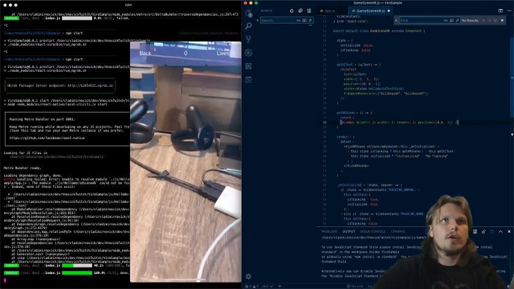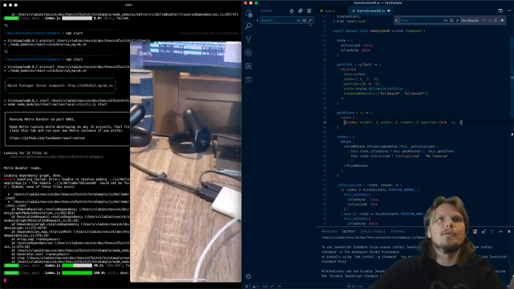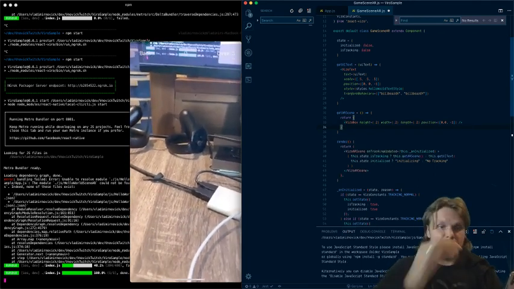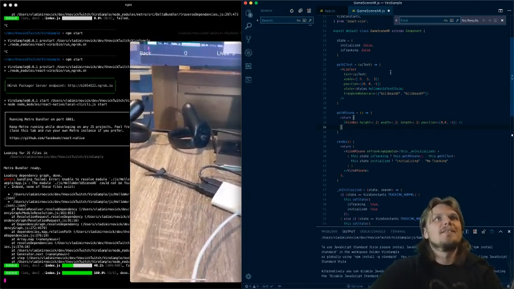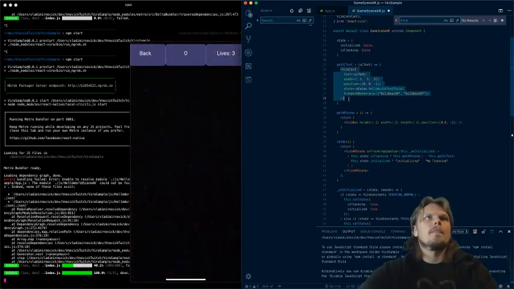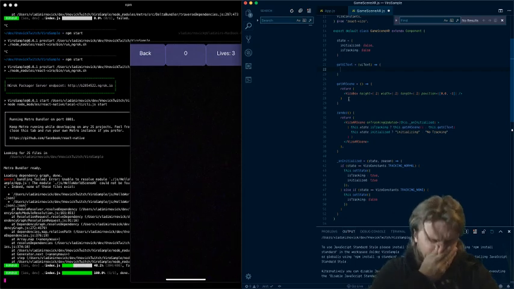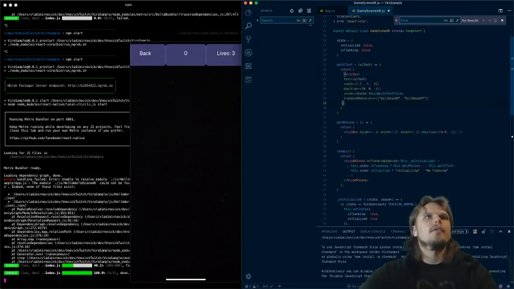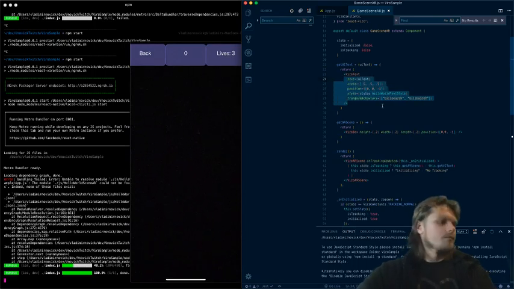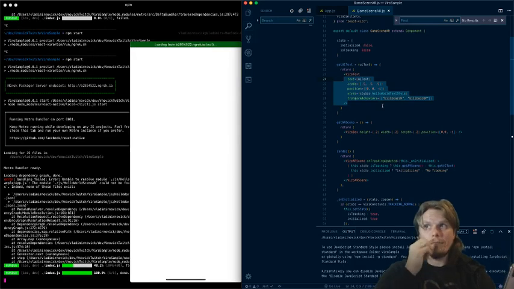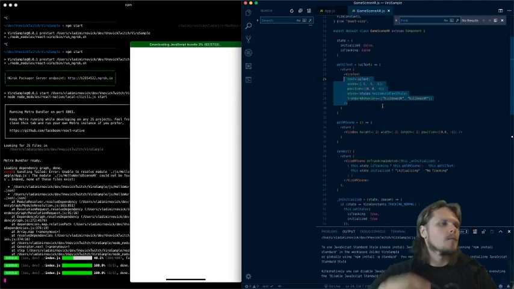It's kind of tricky to type with one hand, other hand holding the phone, but sometimes when you do AR stuff, you have to do that. Sorry about that. Let's try it again.